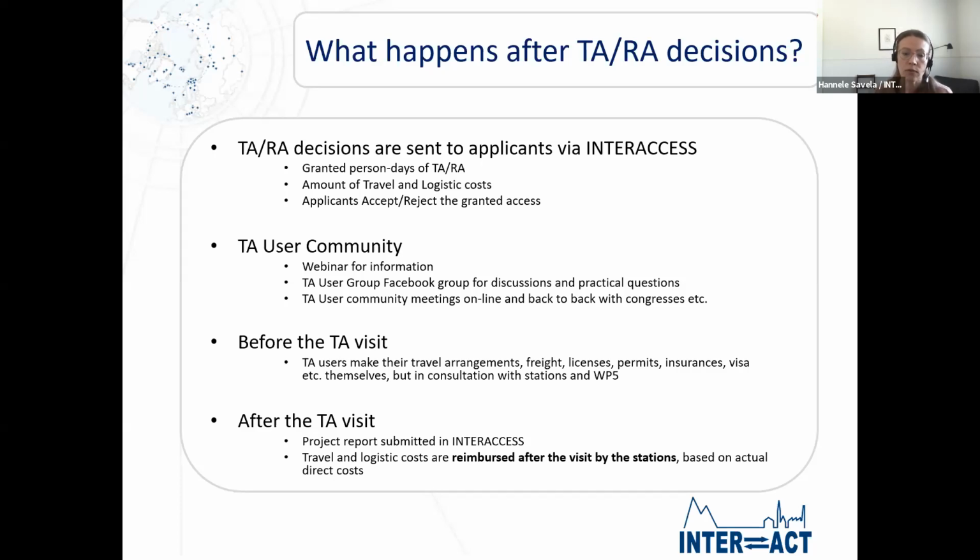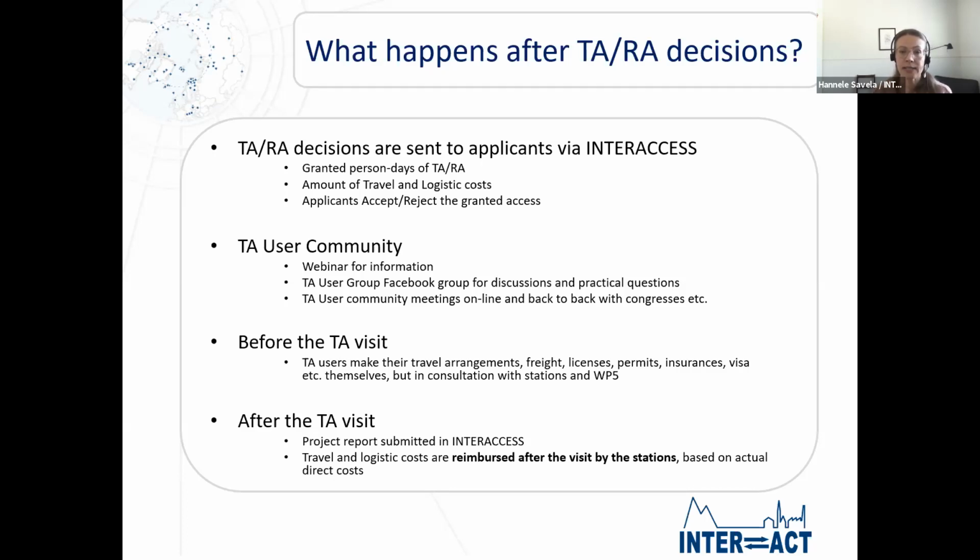Also, it's good to know that insurance costs are non-eligible costs, so we are not compensating or reimbursing any insurance costs to you. So you have to be able to cover your insurance coverage by yourself, or by some other grant, or your organization or institution pays your insurance costs. But of course, we and the stations can provide you consultation if you need any advice. We are here to help.